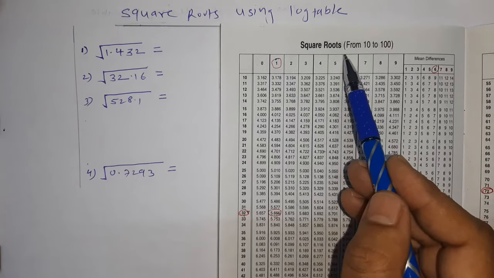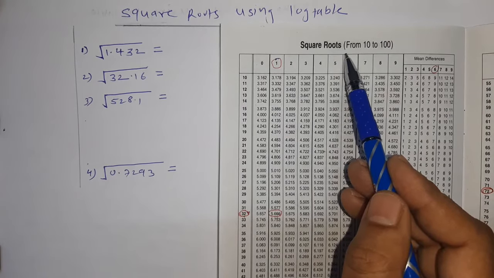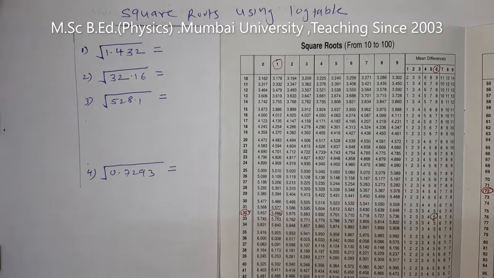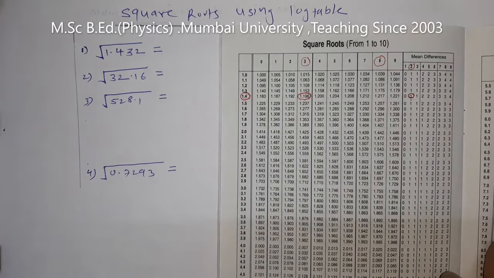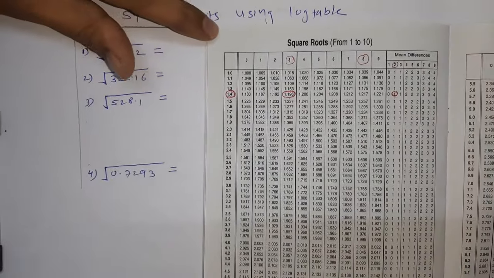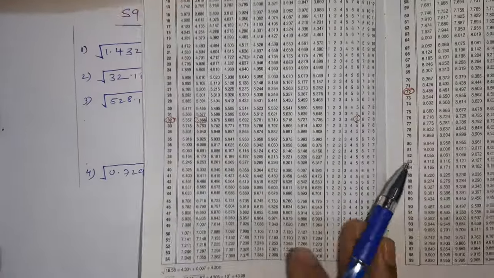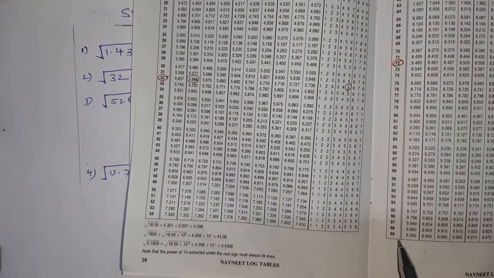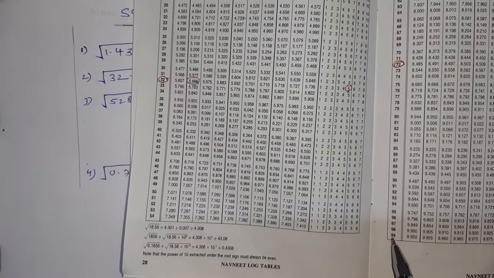First, let us see square roots. You can find square roots from 1 to 100. On first page, we see square roots 1 to 10. On next page, we have square root up to 100, that means 99, because obviously square root of 100 is 10.